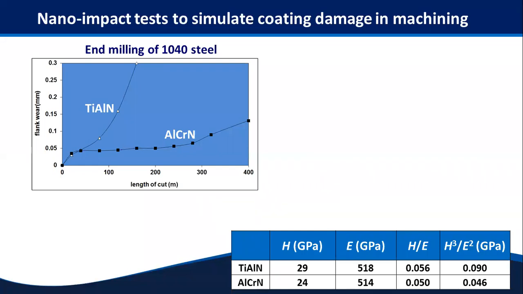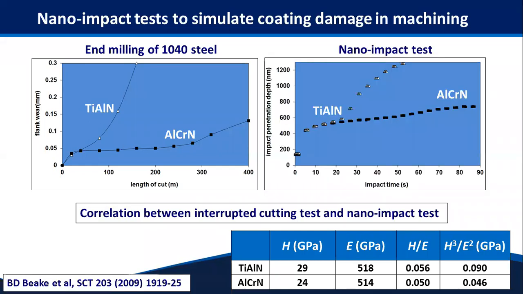Back to this metal cutting example, we're able again to simulate this very nicely with our nanoscale impact test. In this case, just a minute and a half, and we see very similar behavior in both types of tests. The fact that we can do repetitive tests rapidly allows us to screen many more coating compositions and to understand why and how these coating systems fail. And again, you wouldn't be able to easily predict this from mechanical properties. You would probably assume that the titanium aluminum nitride coating would do better, but in fact, clearly it does not.